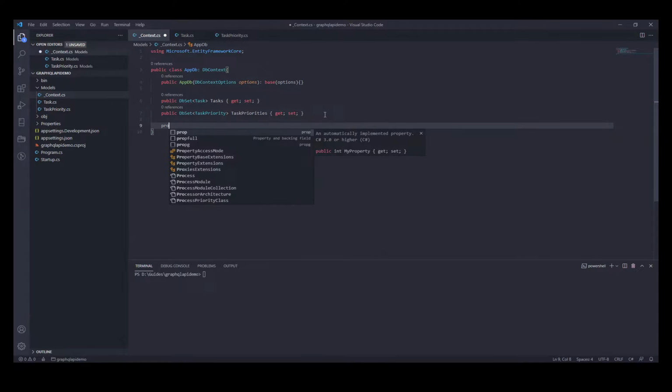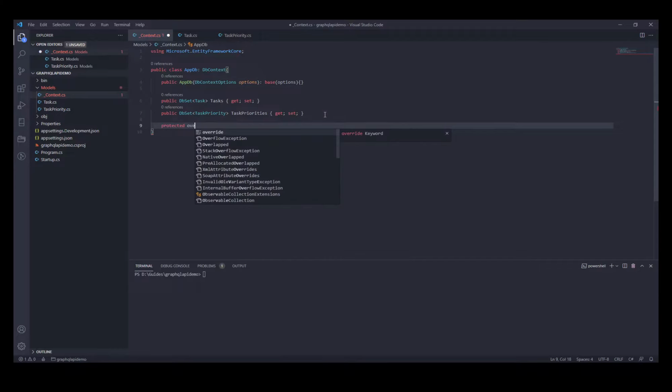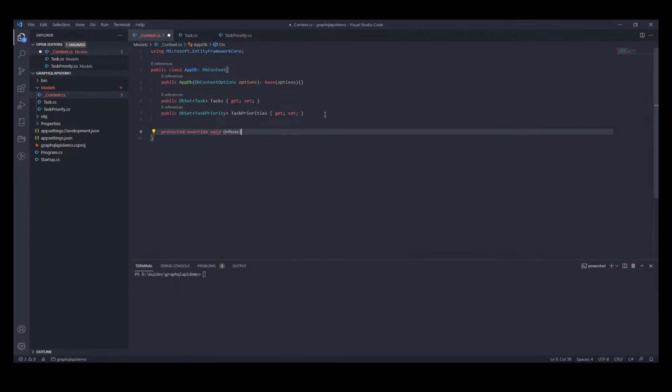Now let's seed our data so that we can already have initial data that we will use once we do the querying. So the model builder, let's seed first the task priorities.